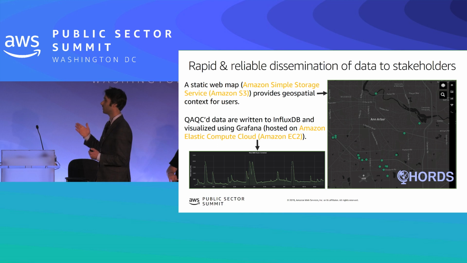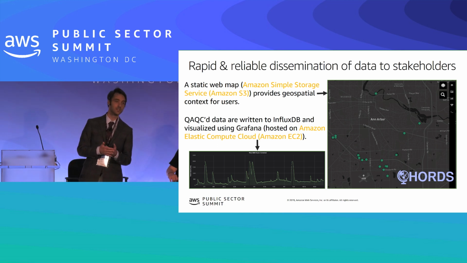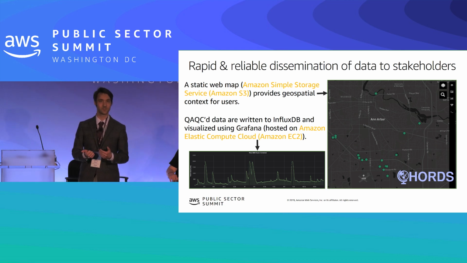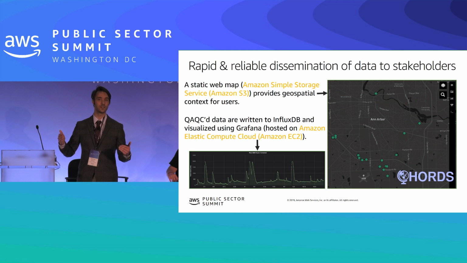Along with that, we are using a couple of well-known data visualization tools to make the data more accessible to our end users, including Grafana, which many of you are probably familiar with, and leaflet.js for mapping. In addition to that, we also have CORDS, which is a service being developed at the National Center for Atmospheric Research, which essentially is a tool for citizen scientists, scientists who may not be familiar with using cloud services for taking sensor measurements and visualizing them online.